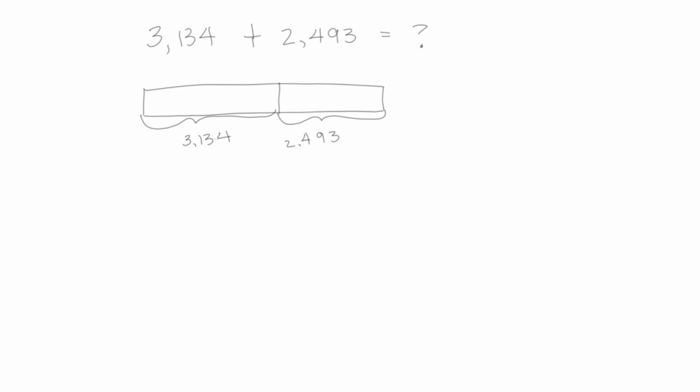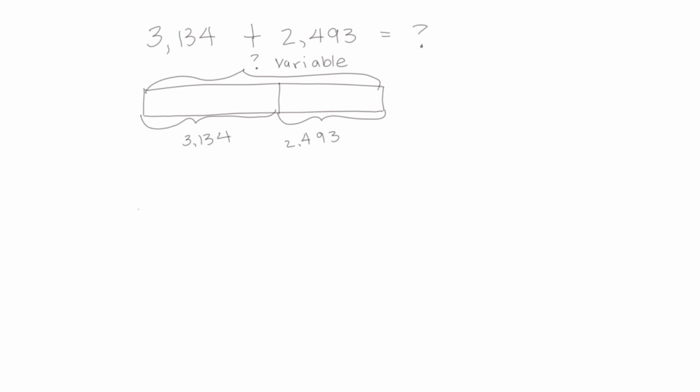And we put a bracket to show the value of each one, and then we put a big bracket at the top and a question mark, because that's the value we're looking for. That's our unknown, and that unknown is called a variable. So we're looking for the solution to this. We're visually showing it with a tape diagram.